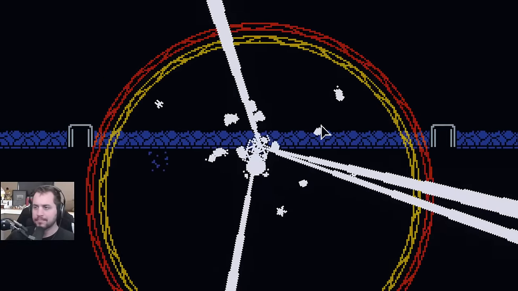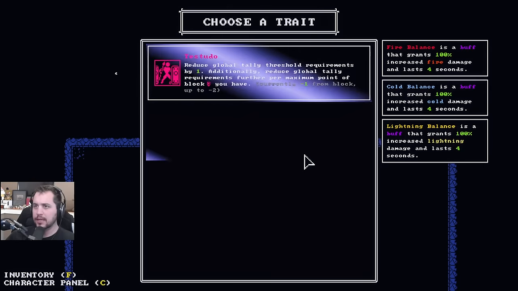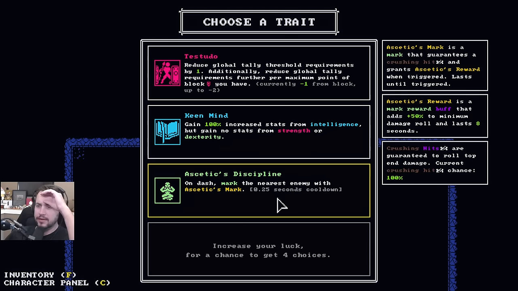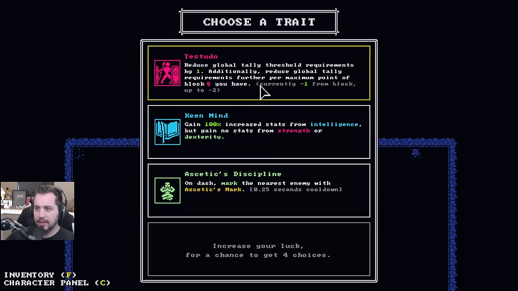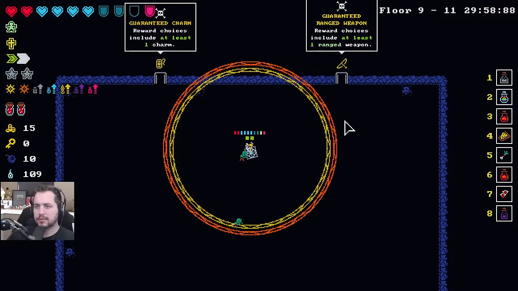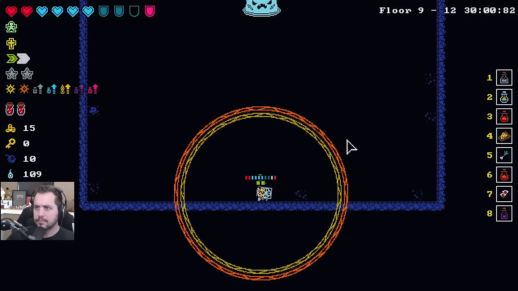Here we go. Yes, I think this one's going to be going the distance here. On dash, mark the nearest enemy with a Setix mark. That's 50% of minimum damage roll. Well, I don't really have to worry about that, do we? Since we have the maximum damage, I think, on this run. 100% increased stats from intelligence. I guess we're taking that. And the charm. Let's do it.